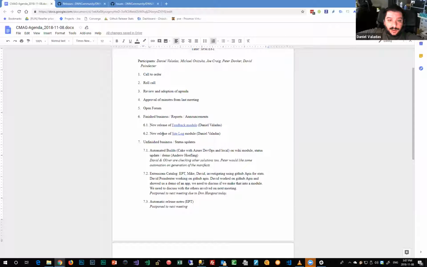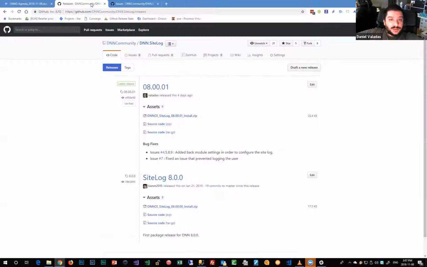There is also a new release of the sitelog module, which was forgotten on our list of core modules for some reason. It was still working, other than that if you installed it new, there was no way to put in the settings, because before that was part of the core. There was an existing pull request that added the settings inside the module instead of the core, and that single pull request closed almost all the open issues. There was also a little problem logging the user information. That's available right now to download.